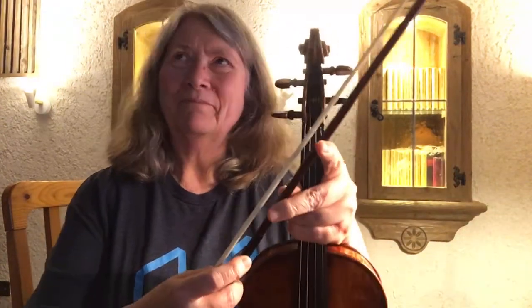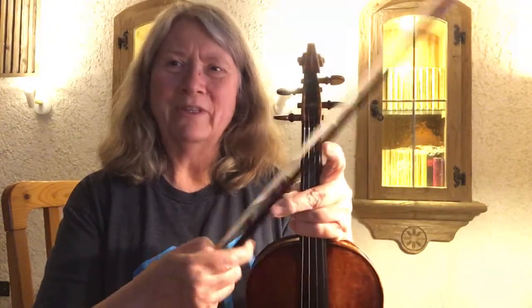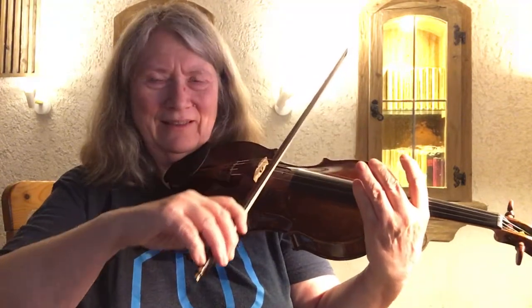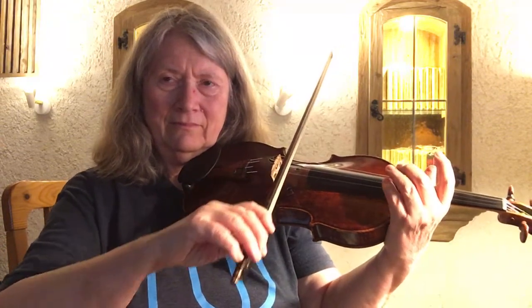Okay, so I don't know. I know that this was not completely straight, right? But I feel like it was what the bow wanted to do, and I just set it up and then I let it alone, I let it be. I don't overcorrect it, right? So that's the idea, and you can do that on all strings. And also with longer bows in the end.